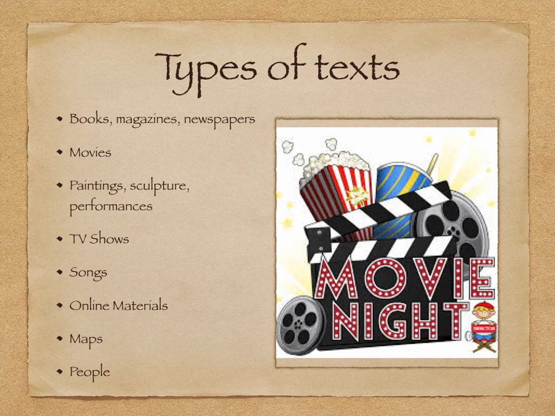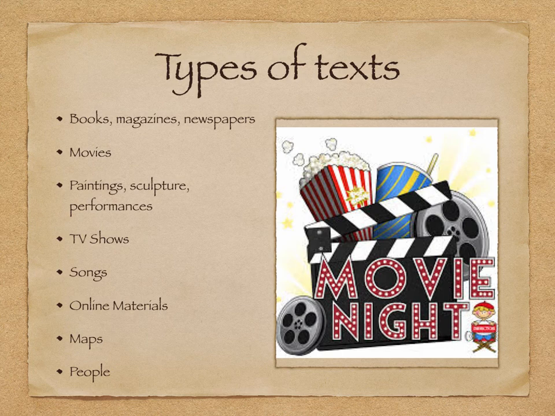So what can be a text? Pretty much anything. Text can also include movies, paintings, television shows, songs, cartoons, maps, all online materials, works of art, even rooms full of people. If we were in a classroom setting having a conversation, we could look at and examine it as a text. In fact, this lecture you are listening to right now can be considered a text. Basically, if we can look at something, explore it, find layers of meaning in it, and draw information and conclusions from it, we are looking at a text.